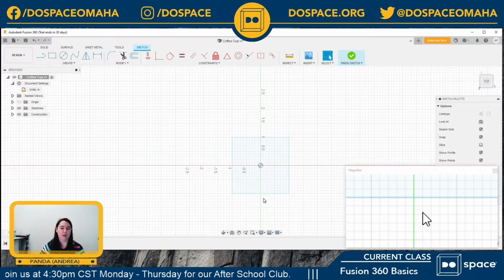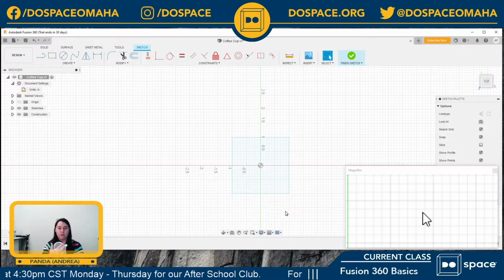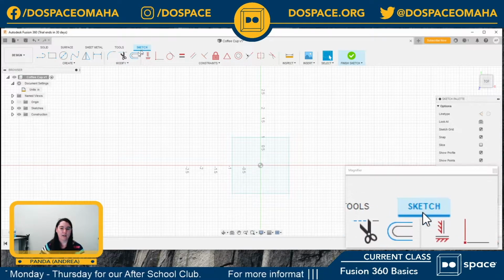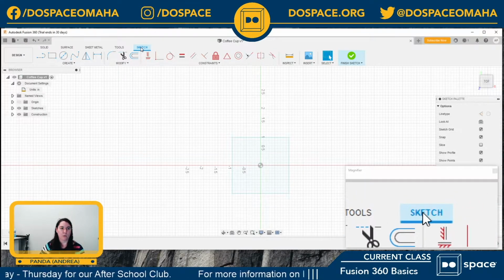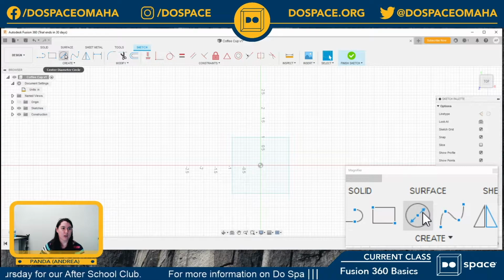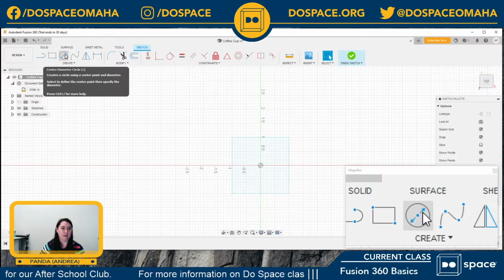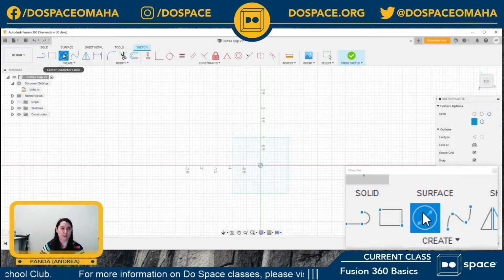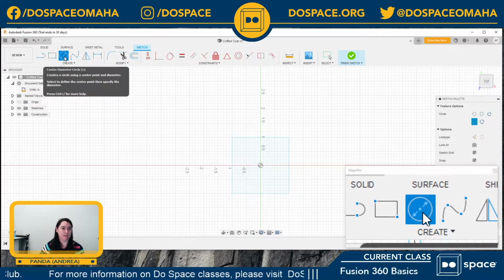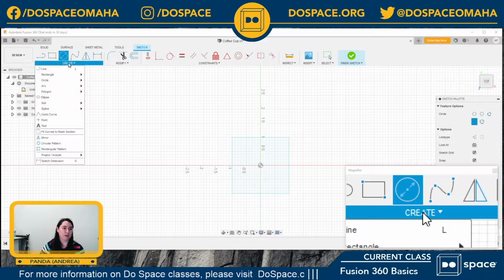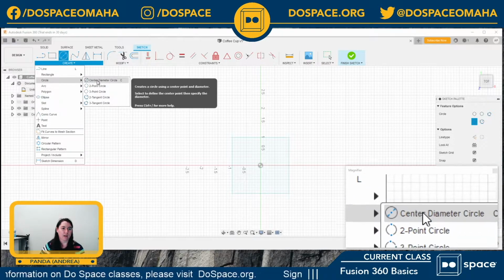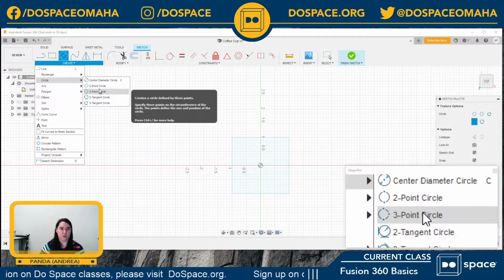So for the top rim of our coffee cup, now that we're in the sketch menu, that we're working on our sketch, let's go ahead and click to create a center diameter circle. So again, you can click in this menu here, this icon. Otherwise, you can go to the create drop down, go to circle, and choose an option to create your circle.